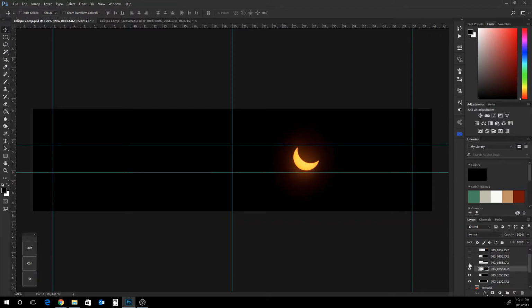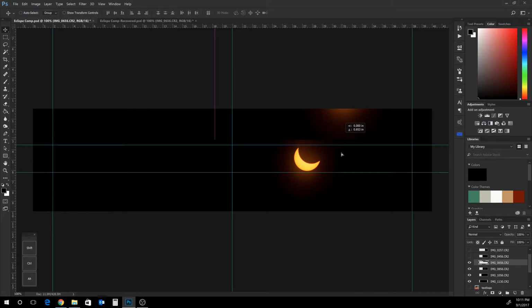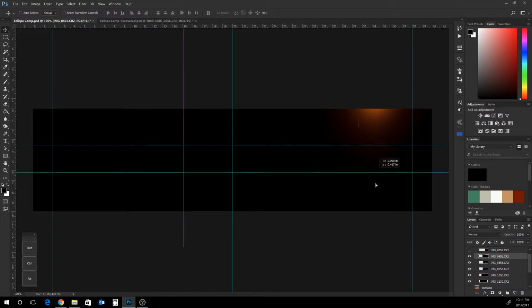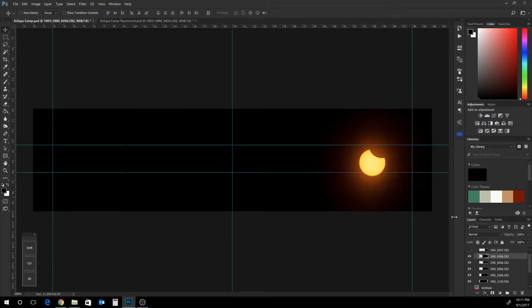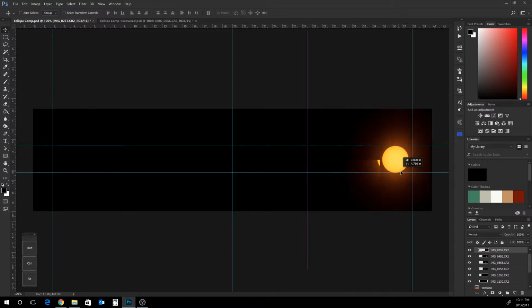All right, so I'll get each one of these in the place that I want them. Oh, that one's moving the wrong one again. Let's bring that one back up. Let's go grab this one and bring it down. You'll notice that each shot is covering up the sun from the previous shot, right? Because the black is clearly not transparent. That can cause a little bit of a problem because it's going to cover up each section of the sun. But there's a simple solution for that, considering that these are all a singular color and black.